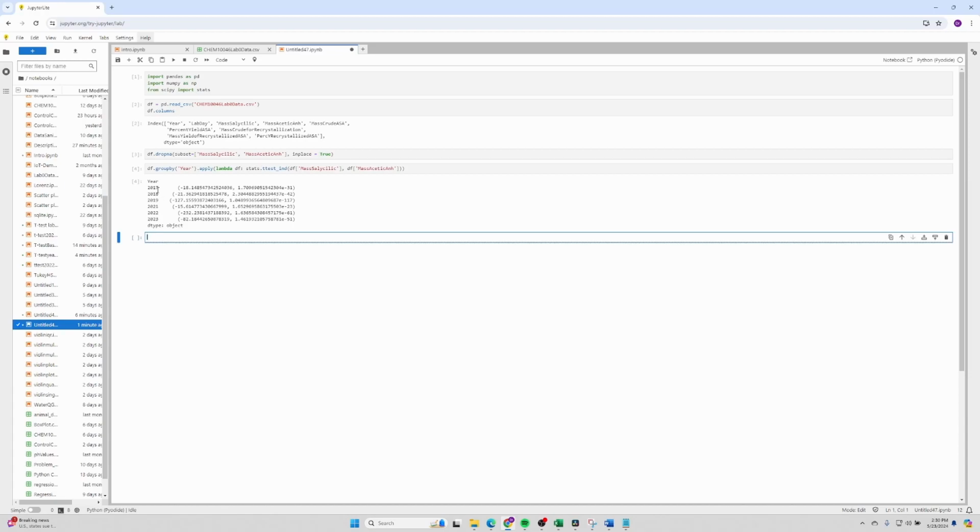So what this is doing now is year by year, it's comparing the mass of salicylic and the mass of acetic anhydride. And so again, our p-values are very, very low. Everything is in the negatives here. So the mass of salicylic and the mass of acetic anhydride for every year, the means are not the same. If the p-value was above 0.05, then that would tell us that the means are the same. And so this is the kind of statistic that we're going to do when we recrystallize ASA.